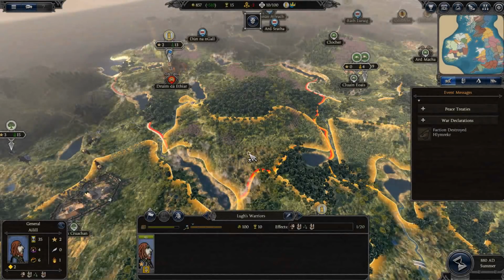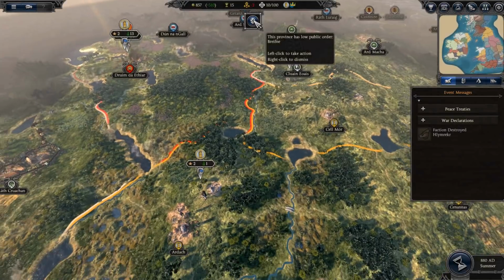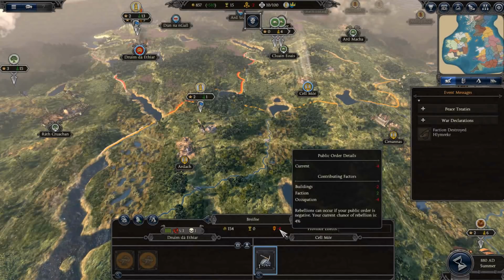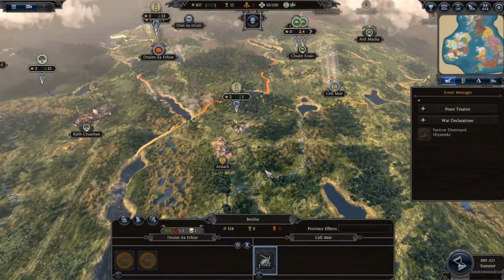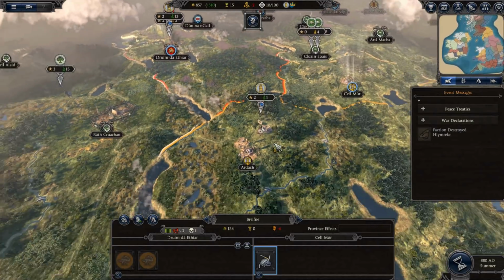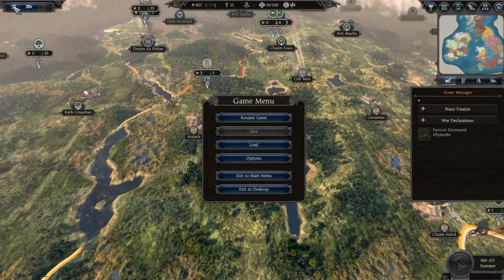Faction destroyed. That's fine. The province is low. Yeah, okay, and this just goes down now. We have from occupation still -4, will go down in the next 4 turns to 0, and then we are at 0 and everything is fine. 0% chance of shit happening. So that's just good.